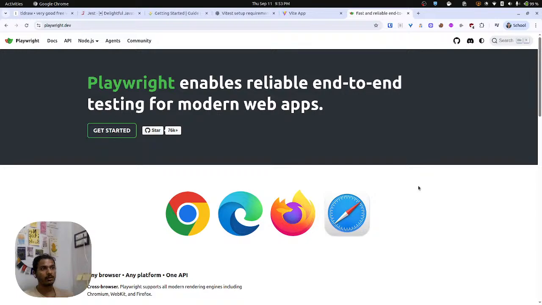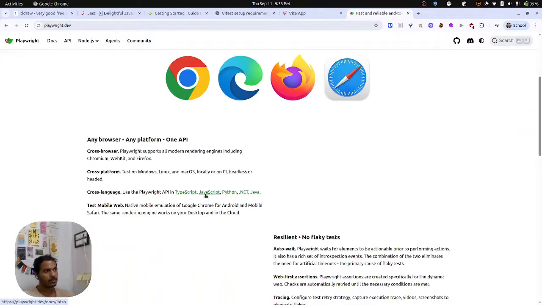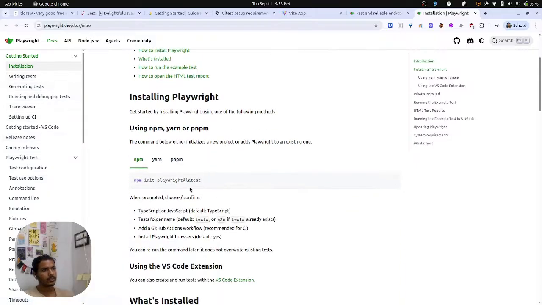If you have ever tried scraping, you know how browser automation works. We try to select the elements from the HTML on the page, and then we try to use the JavaScript DOM to perform some actions on that thing, right? So we have some JavaScript libraries here for this. How to install Playwright? Okay, we have to do this thing.